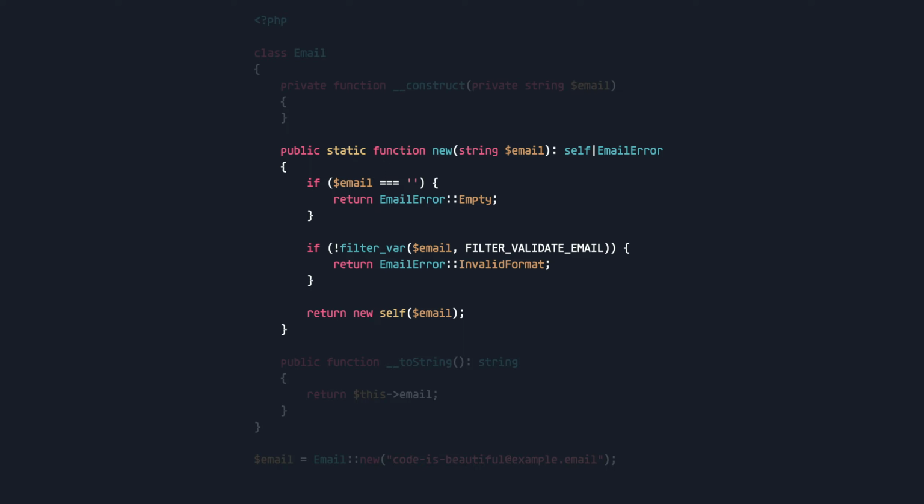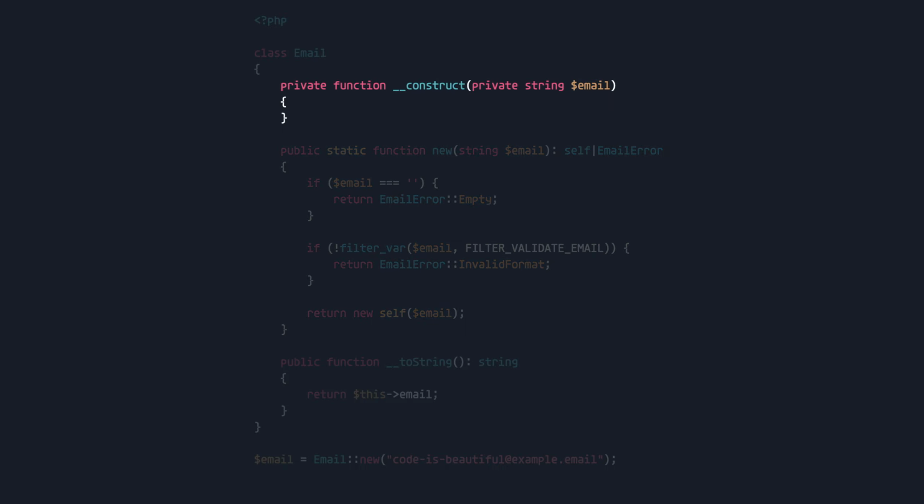If you are not a fan of exceptions or your programming language does not support exceptions, you can use this method and return an error type in the event of an error, for example. To continue to prevent us from simply creating an email that may not be valid without the static method, we have to make the constructor private.